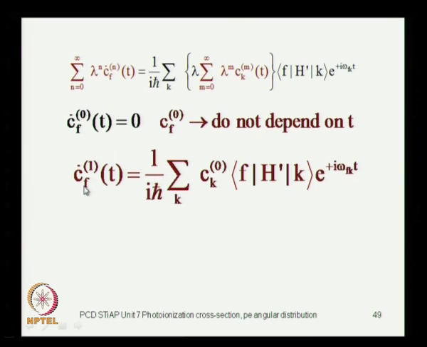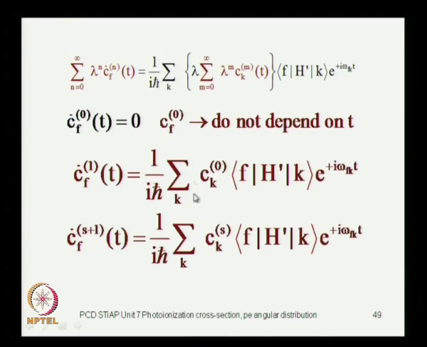But then when you do the same for first order terms, you get an expression for the rate at which this coefficient changes with time in terms of this matrix element, and now it is in terms of all the other coefficients which belong to the unperturbed problem. Okay. So you can really go ahead and use perturbation theory and get this particular factor. So you can continue this by induction and get the expression for the time derivative of this coefficient for the s plus 1th term in terms of the previous one, and you can get all of these terms in this perturbation theory.